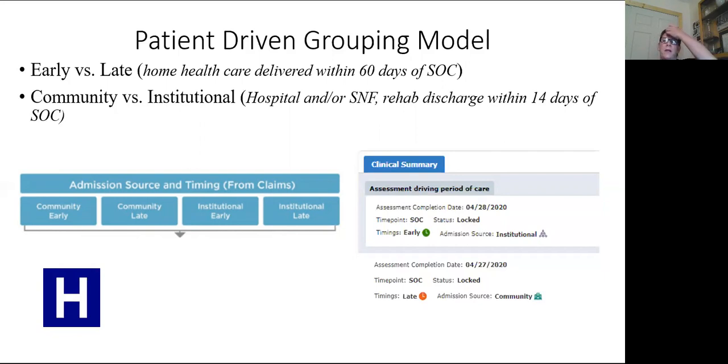Community. If the patient has not been discharged from an acute or post-acute facility 14 days prior to the start of the 30-day payment period, the admission source is considered community. Make sure this is a question you are assessing for. Have you been discharged from any facility recently? Institutional scores more points toward the HIPPS code. More points calculates to more visits.